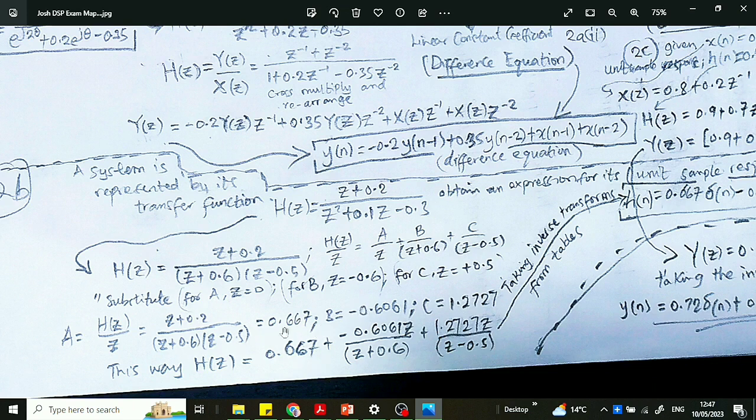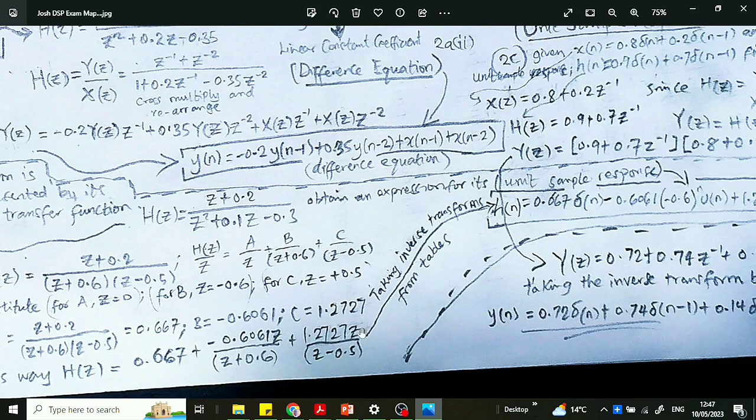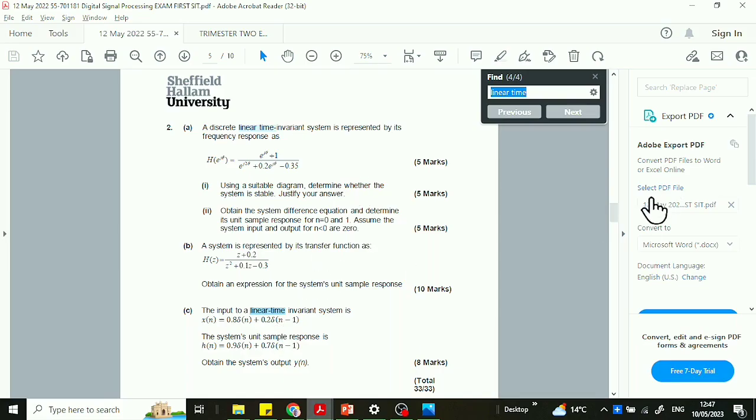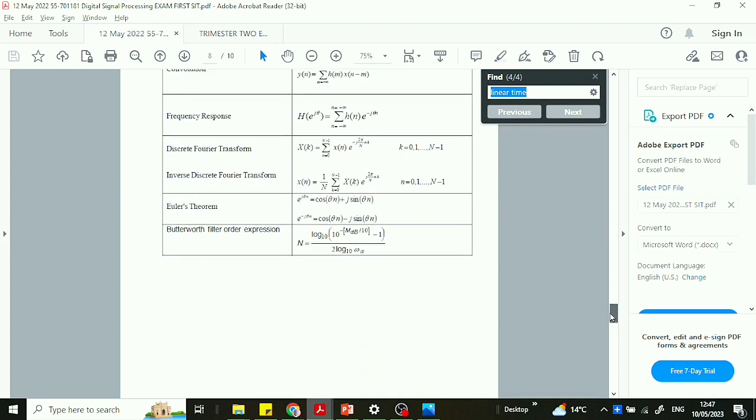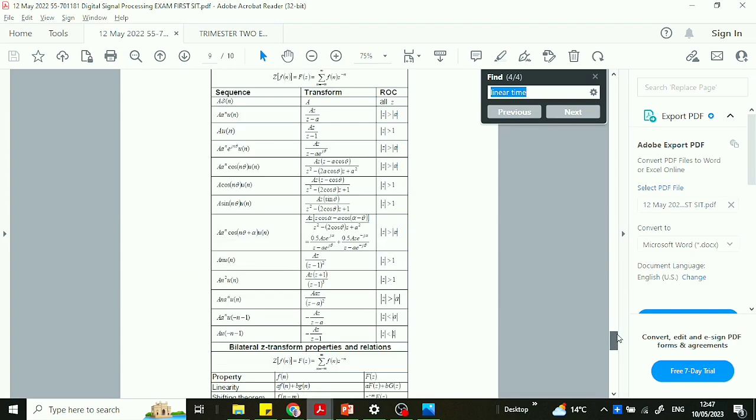Now this is going to give you basically three parts of the expression this way: a, b, and c. Just put what you've got into this, and by taking, now watch this, by taking the inverse transforms from tables, where the tables is somewhere down there. I don't want to take too much time in this video. So where is that? Well, you guys know where it is. I don't need to bother myself. Yeah, something like this.